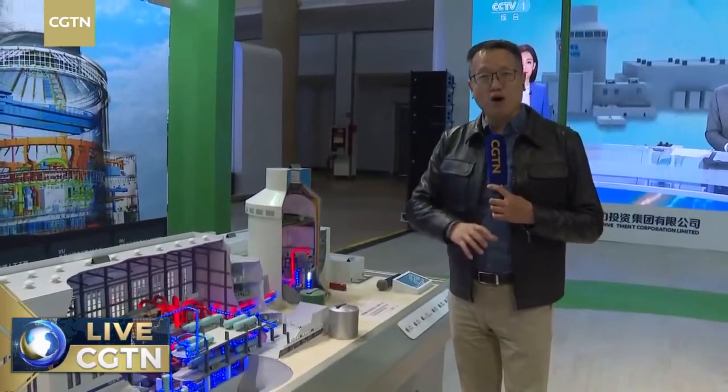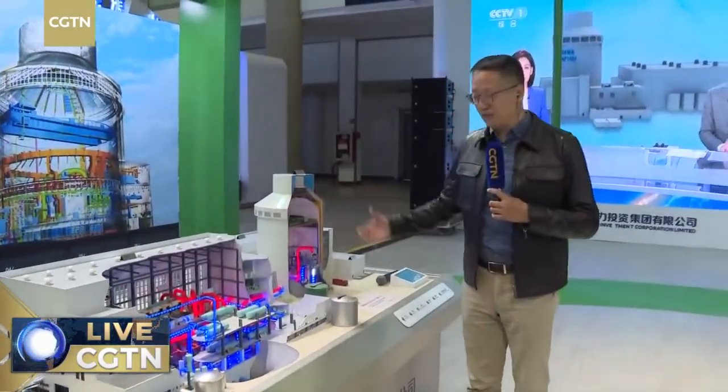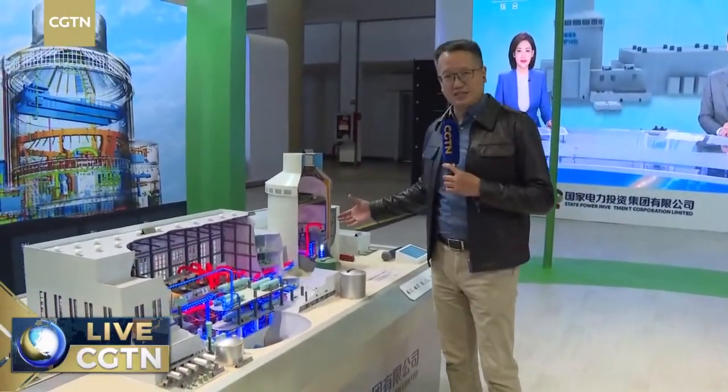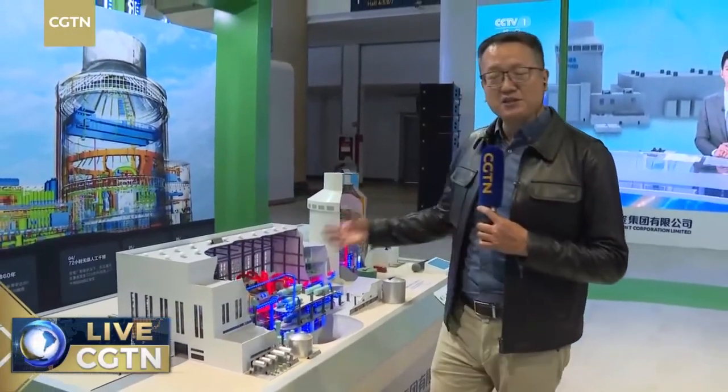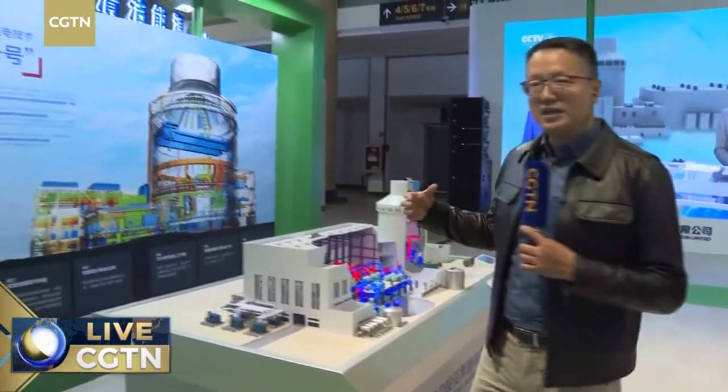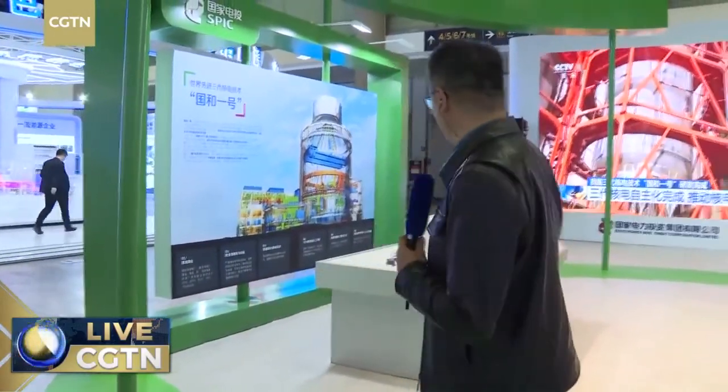So it is very clear we have seen another third generation nuclear power unit, and both Hualong 1 and Guohe 1 have a very special system called the passive system. It is used when the nuclear power unit meets technical problems. Even when the electricity runs out, even when the automatic control system doesn't work, they can still use pressurized water to get heat from the reactor core in order to prevent the core from melting. So that is a really advanced technology at the current time.